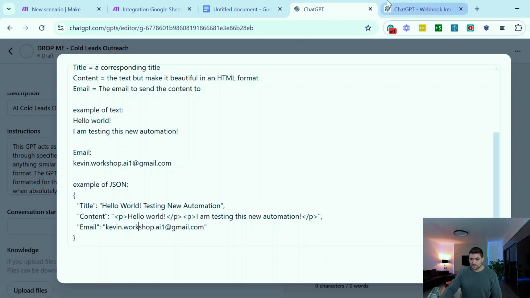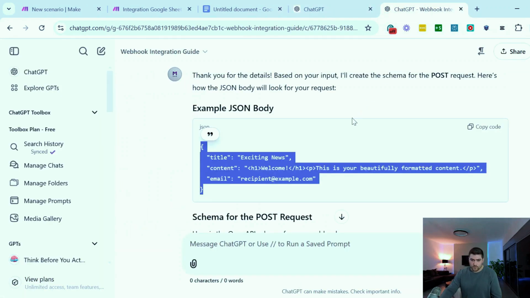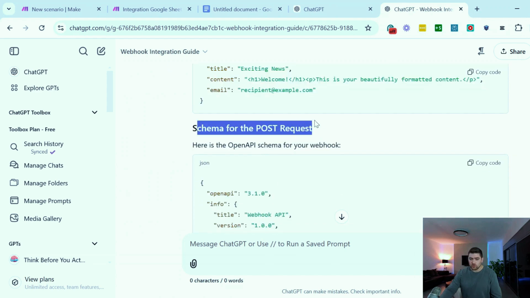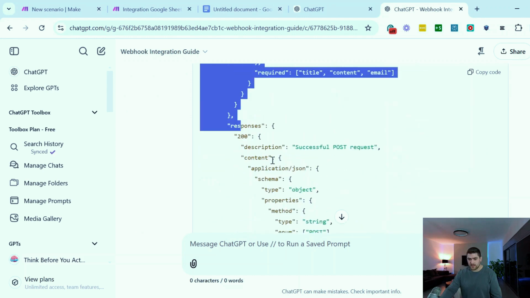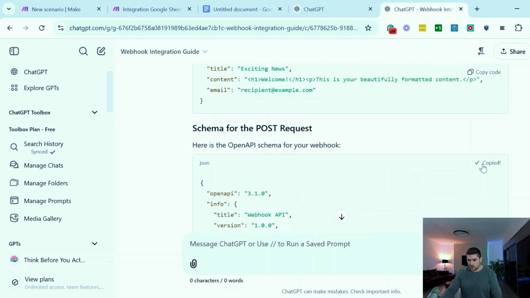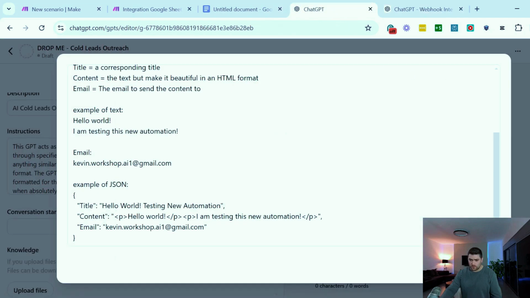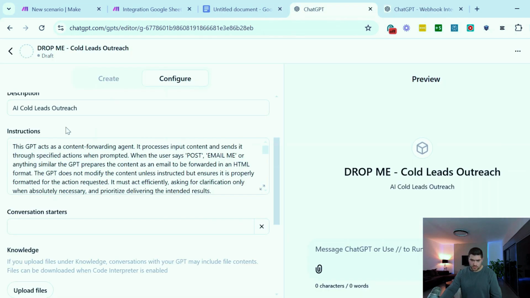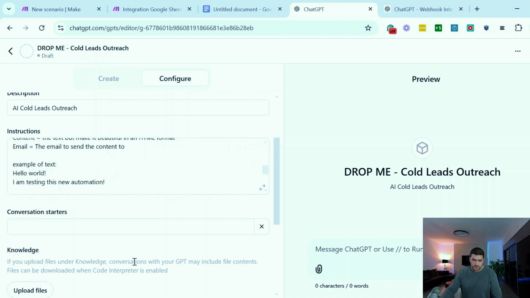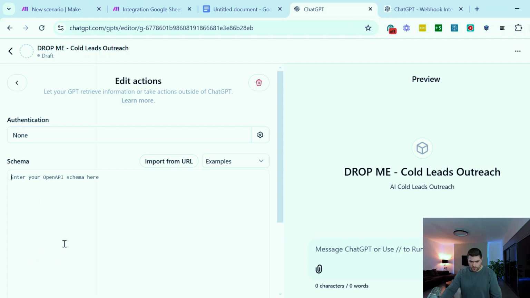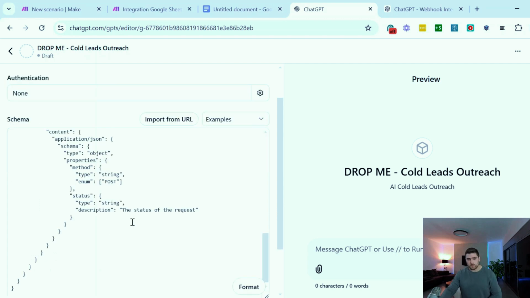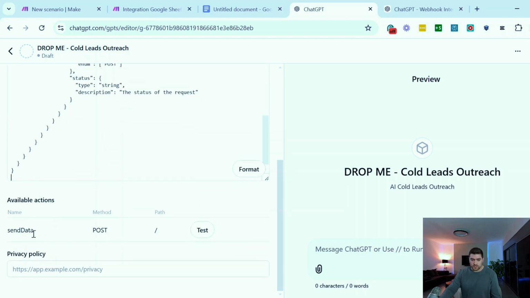The next thing we need to do is go back to our assistant, and now we are going to copy this schema over here. So you can see this is a schema, this entire piece of code. I'm going to just copy this code. I'm going back to our CustomGPT, to the new GPT, and I'm going back to our actions over here, here we already have one, and I'm just going to paste what we got from our assistant. Let's scroll down, and you should see here a post method.